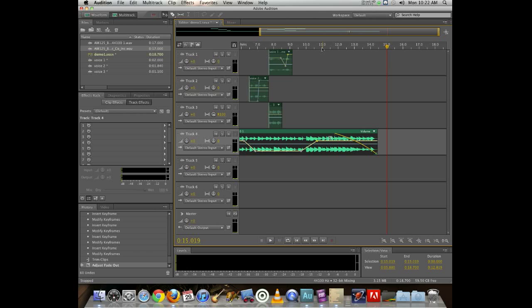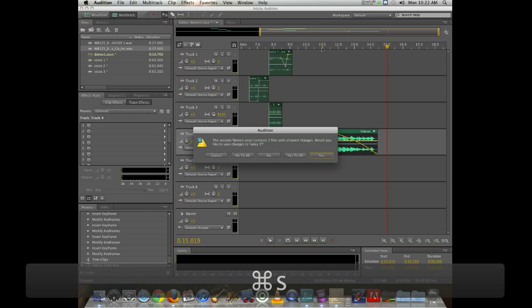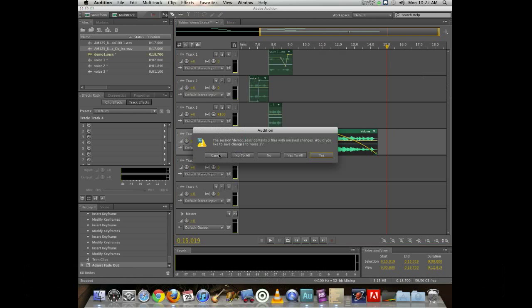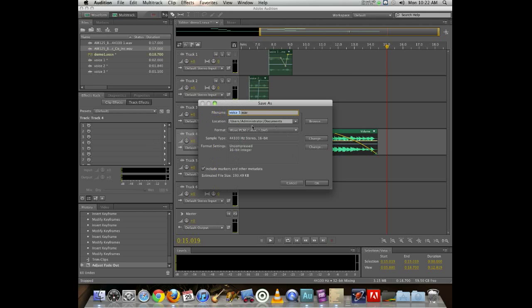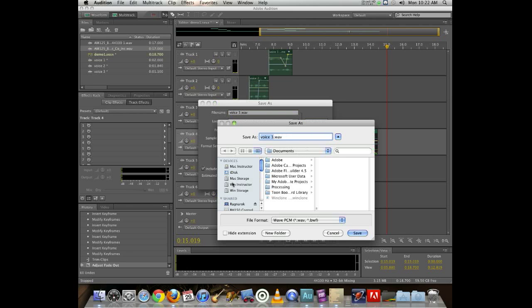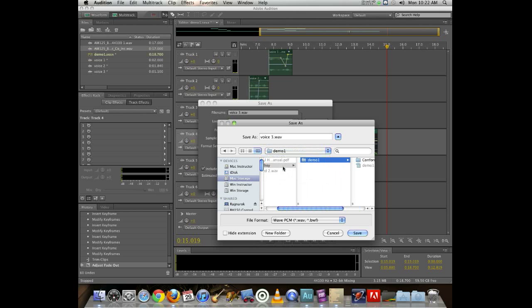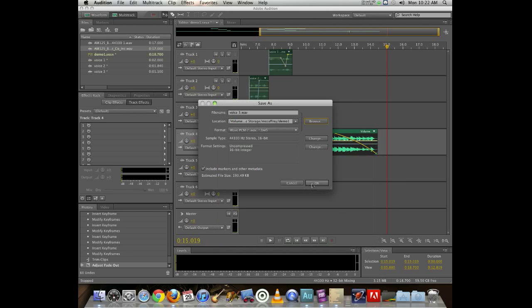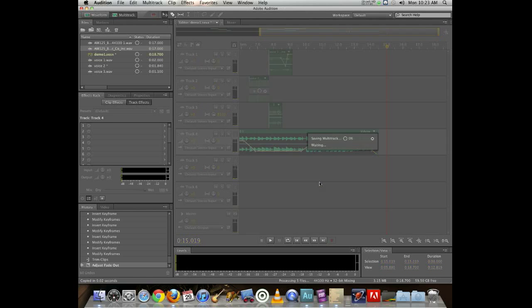So before I do that, I probably do want to do a save. So I will save. And I'll just say yes to all. And my changes. Now it's asking me to save voice 3 and other things. So I'm going to browse for where I want to put it and put it into storage, my name. Demo 1, we can see that's where it made the modified version of that. So here I will save this in that folder. Saving it as a wave. There's voice 1, voice 2.